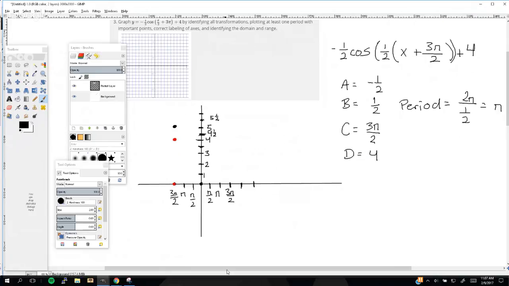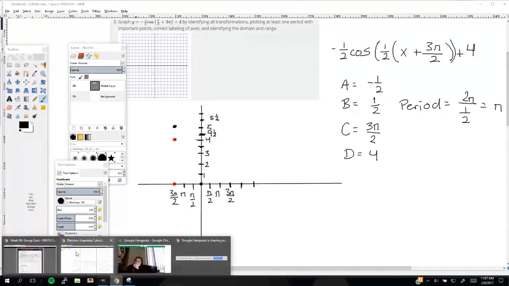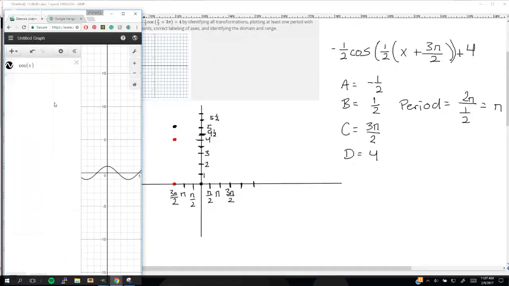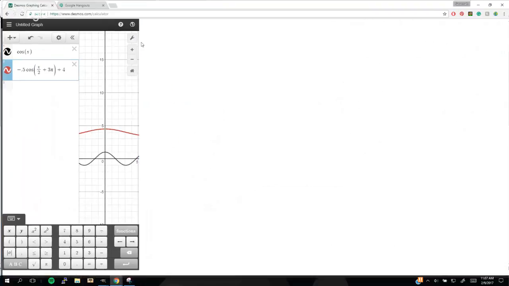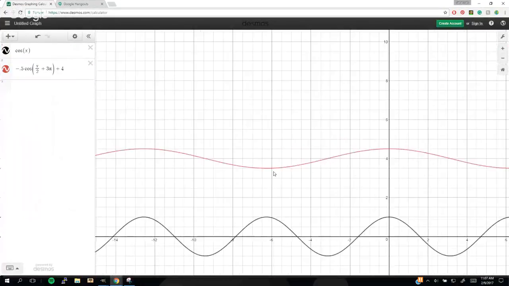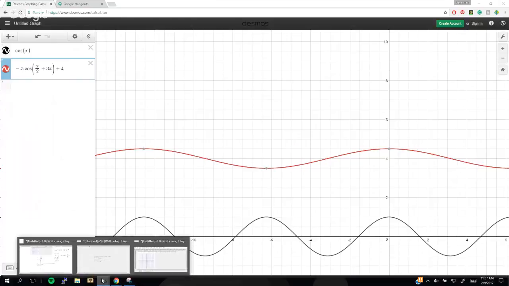So is that where that first point is, or is it on the other one that we just had? Here, let me show you. Let me see. So it is negative 1/2, that's 1/4, cosine, negative 2, plus 3 pi. I'm struggling. Okay. So there is a point at negative 2 pi. What were we saying?